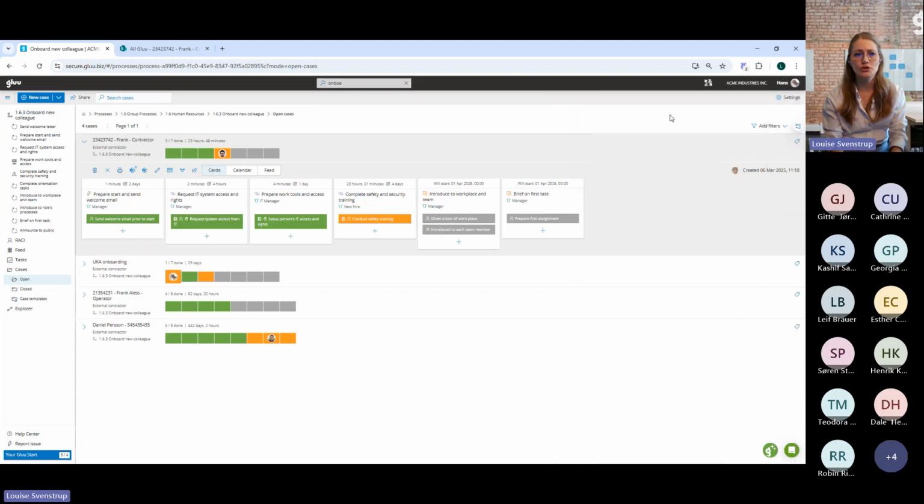I just wanted to show you what that looked like, because now we're getting to the fun part of the session, where you also get your hands dirty a little bit, or at least get to try your own hand at creating a case template.